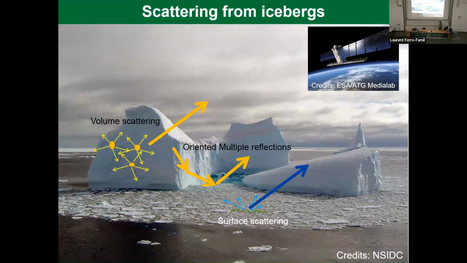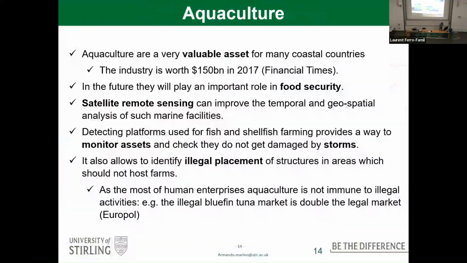While on a surface like the ocean water, the penetration is very small. The dielectric constant of salty water is very high. This means very small penetration inside, and a lot of the signal goes off specularly or just stays on the surface. So it calls for surface scattering. If you have sea ice, things don't change much. Sea ice is also full of salt, so there is still very little penetration, unless it's very old multi-year ice, which is maybe as dangerous as icebergs. But in that case, you want to detect it. So surface scattering for what is called the clutter, the background, and volume scattering with multiple orientations for the icebergs. Bingo. Maybe polarimetry can help.